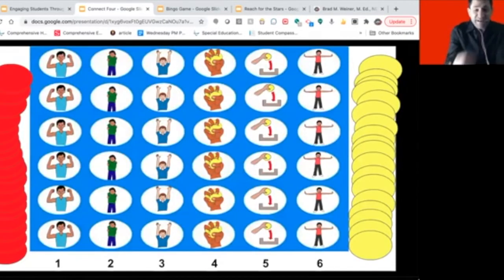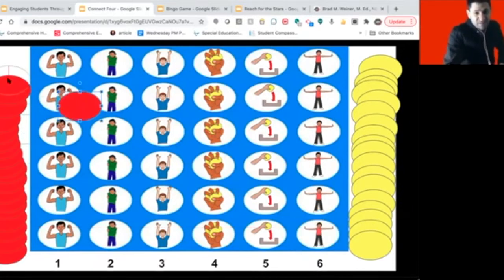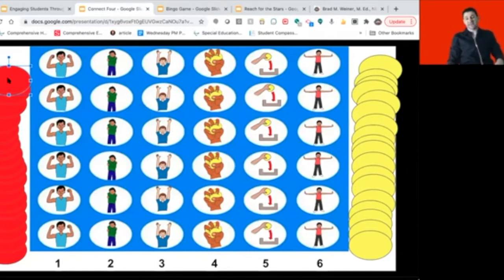Now remember, my students have physical activities for them. You would put physical activities that you would want your students to do. So if I chose the number 6, I put my token in number 6 and I would put my arms out. I reach them out, get a good stretch. And we can say that we do all stretches for 10 seconds and all activities 10 times. Right? So you can tell your students to do that. And that's a good way. When you get 4 in a row, you win. And then you can start again.